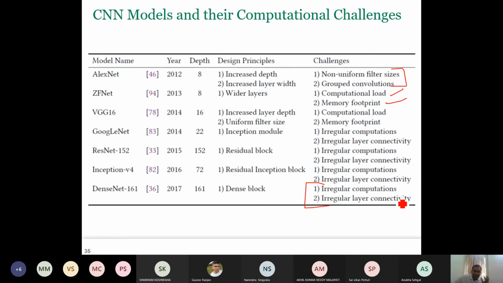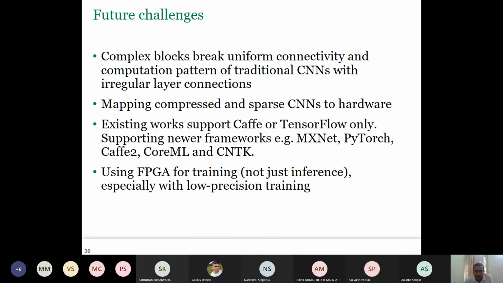The whole point is that, especially when designing an FPGA, you have to think a lot about hardware obstacles, because these design features can lead to challenges in the design of hardware. We are not going too deep into it because this course is not so much about CNN design. This course is more about the hardware design, so how it causes irregular computations and irregular layer connectivity, we are not going deep into that.